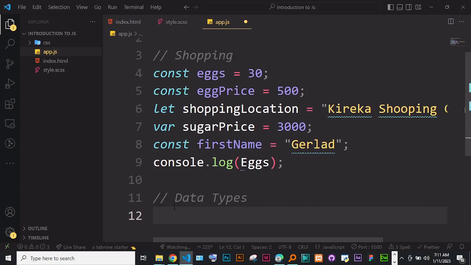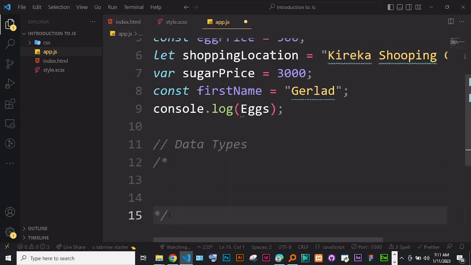But sometimes you want to do a multi-line comment. So how do you do a multi-line comment? You do slash star, and then star slash. Inside here you can write all the things you want. This is what we call multi-line commenting, and this is single-line commenting.